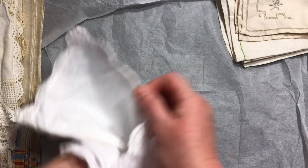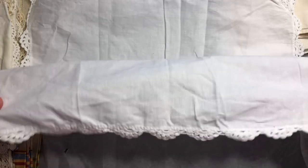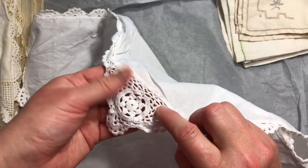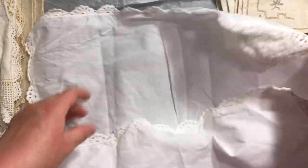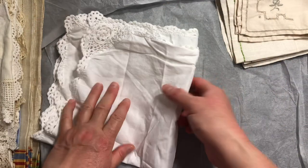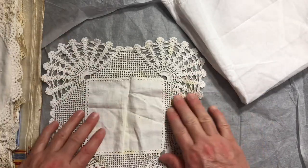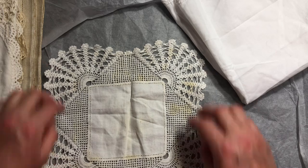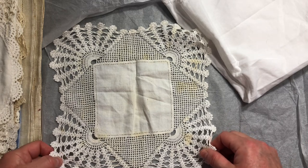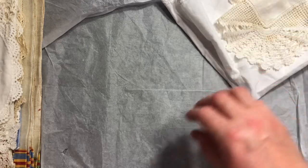And then a beautiful tray cloth or a large napkin with hand crochet work around the outside. It's nice to either use that as a whole for the back of a stitching piece or in portions. These seem to have some little age marks on them, so I can give them a wash and see how they fare. But even with those markings I will definitely use them in my stitching. You can always dye it as well if you want to, but I think that just adds to the charm.